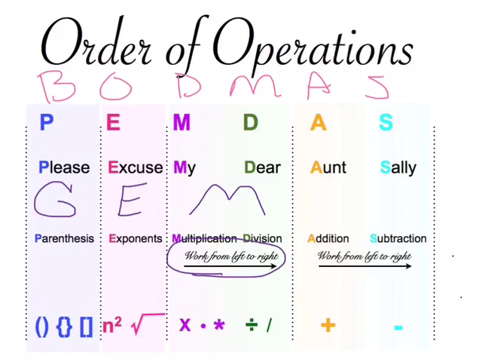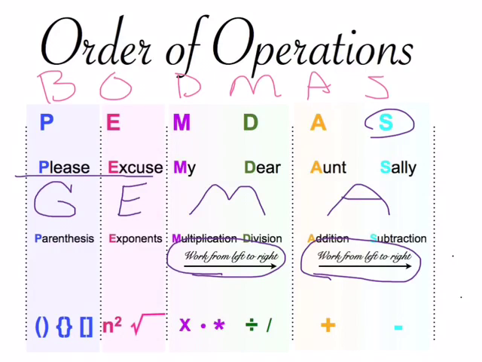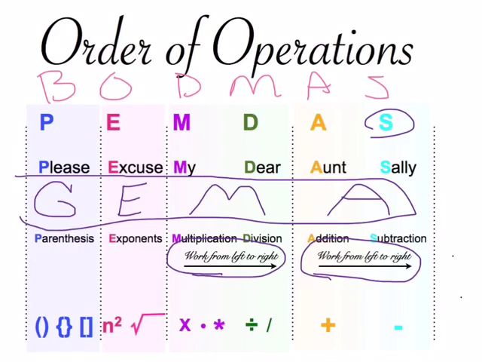Now, the same rule applies with PEMDAS for addition and subtraction. You again work it from left to right. So if subtraction comes first, you subtract first. If addition comes first, then you add first. And the reason again is because of the definition of the word subtraction. Subtraction is defined by addition. Instead of writing A and S, we'll simplify this down to just an A. So the acronym that you need to remember in middle school at Holy Innocents is GMA.